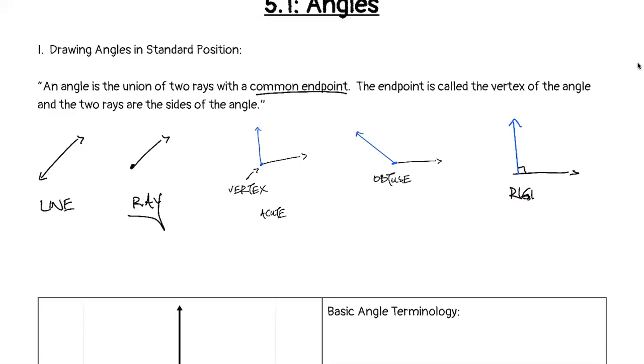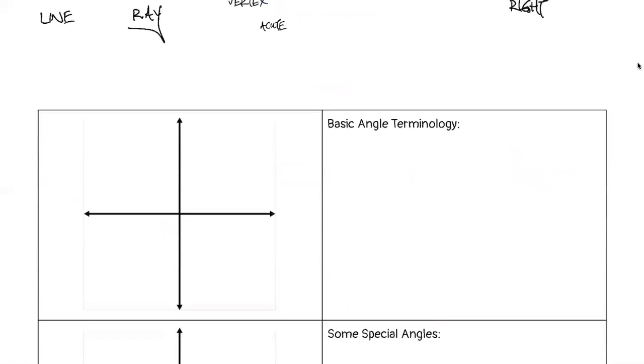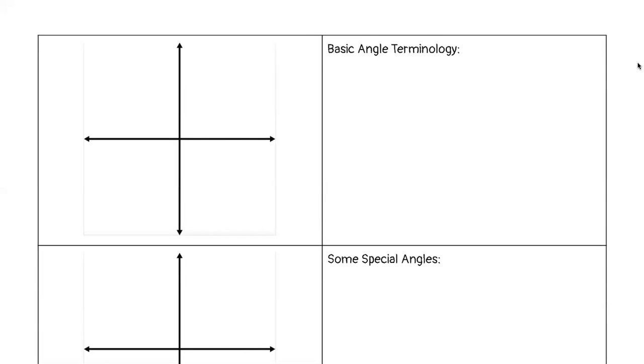And so this one is one we're going to focus on quite a bit in this class, the idea of right angles and all the special features that come with the right angle, okay? So that's what we have for an angle. Now, as far as what we mean by in standard position, let's take a look at the graph below to help us figure that out, okay? So if I want to draw an angle in standard position, I'm going to need the initial side to be on the positive x-axis, okay?